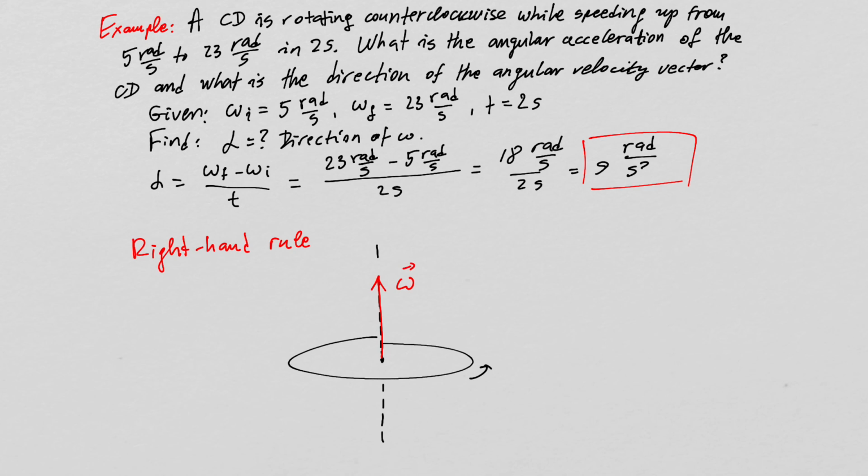With this, I'm concluding the part of the lecture that describes the quantities that are necessary to describe the rotational motion of an object. In the next part, I'm going to describe quantities that are used to define how the rotational motion of an object changes, such as acceleration or deceleration during rotation.